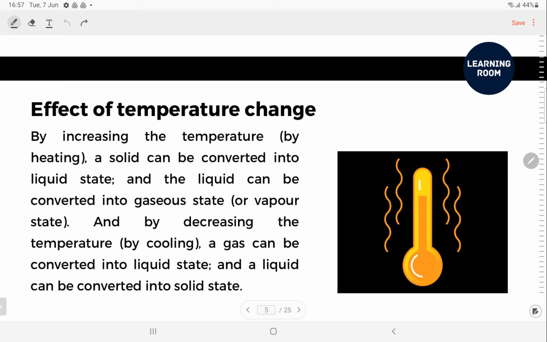Which one of the following statements is wrong for gases? Gases do not have definite shape and volume. Is it right? True. Because when it is compressed, it can take the shape of the container, but when it is present in a free state, it doesn't take any definite shape and volume. And next one, the volume of the gas is equal to the volume of the container containing the gas. False. We can go through all the four options, then it will be better.